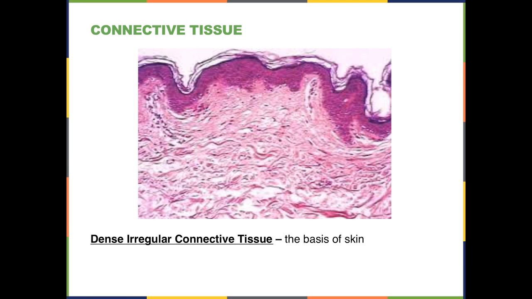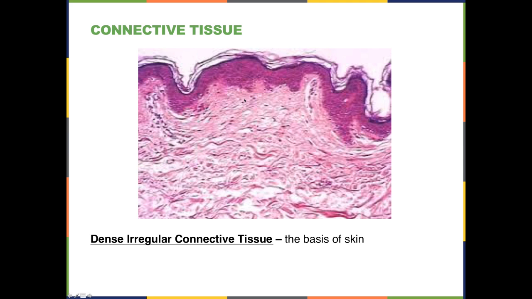Now, another type, which was actually pictured in the previous slide as well, is called dense irregular connective tissue. And here you have this dense material here. The difference between loose and dense is as simple as you see here. This is more loose down here, and this is dense here. You see there's far fewer open spaces. In real life, these open spaces have fluid in them, or fat, or other chemicals, whereas the dense areas, where there aren't as many spaces, have nothing but solid matrix material as well as fibers and so on.